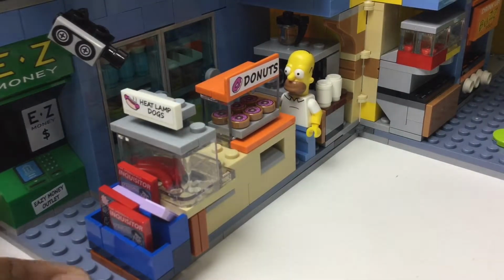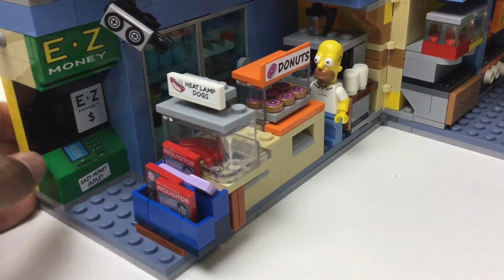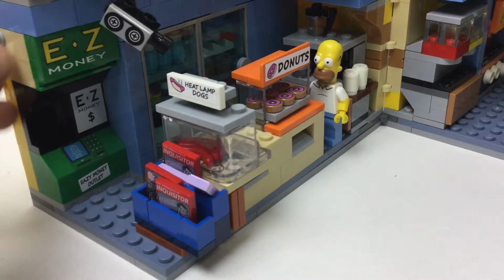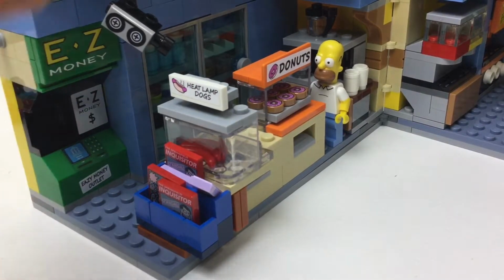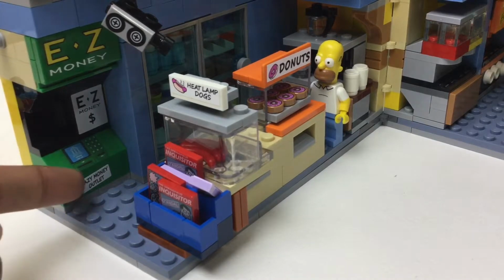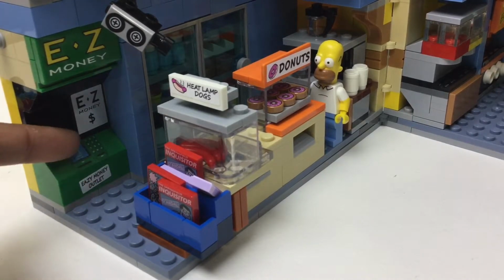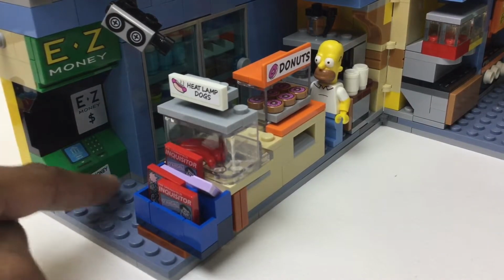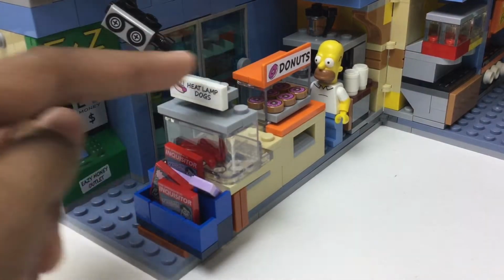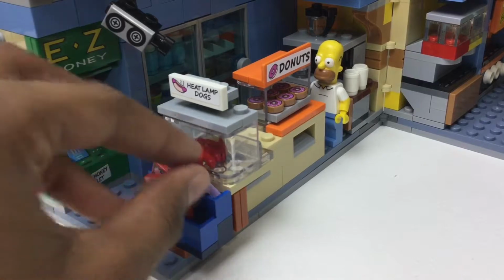And this is probably maybe my favorite side out of the 2. This is definitely my favorite side. And sorry, this isn't the final side. I still have one more after this, but let's get into it. We have easy money, outlet, and then that nice print right there, and it's supposed to be an ATM. We have another security camera directly at Homer.